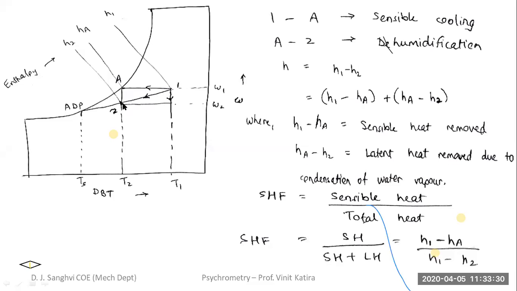In an auditorium, there is a large audience, and they are seated. So the level of activity is almost negligible. Therefore, the perspiration or the latent heat addition is very, very small. Since the latent heat is small, the sensible heat factor is going to have a very large value. It will be close to 0.9 or 0.85 or something.